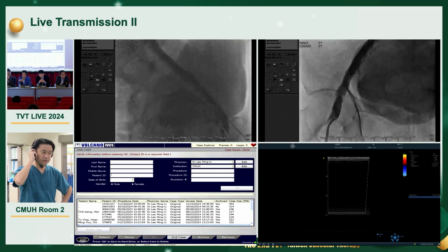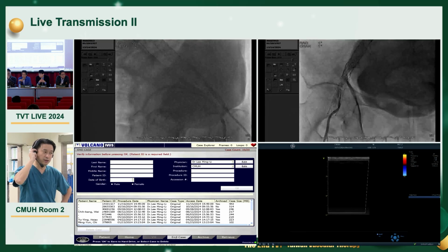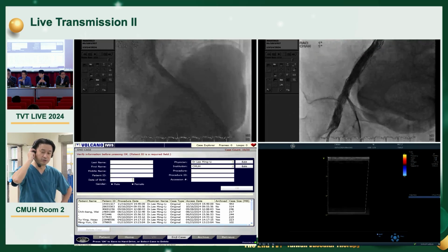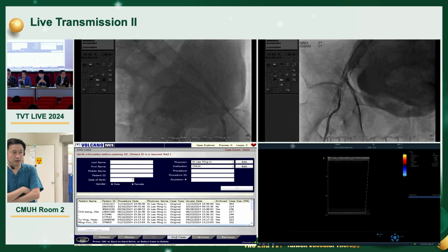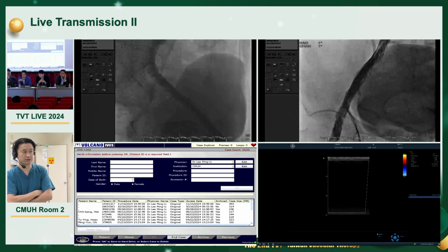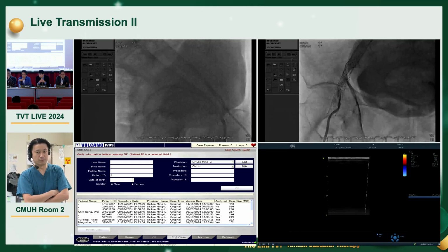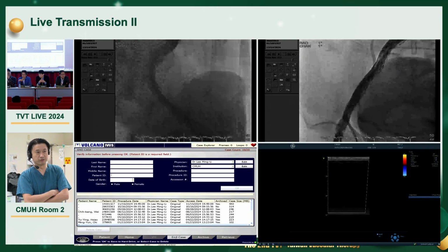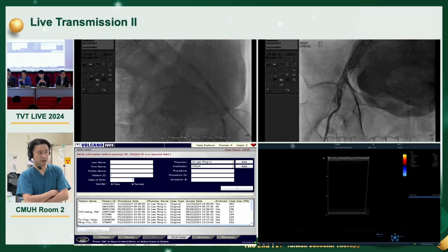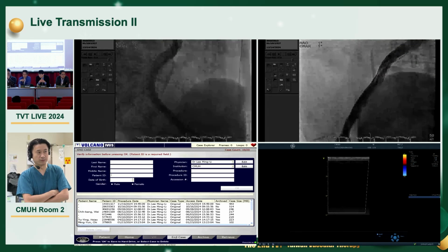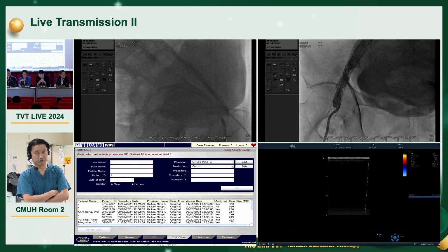Initially we didn't balloon very aggressively because the patient felt quite painful. But after several angiogram assessments, we found that the flow problem was at the level of the common femoral artery. So we kept doing further, more aggressive balloon dilatation to make the stent open up better. Afterwards, this final angiogram achieved better results.